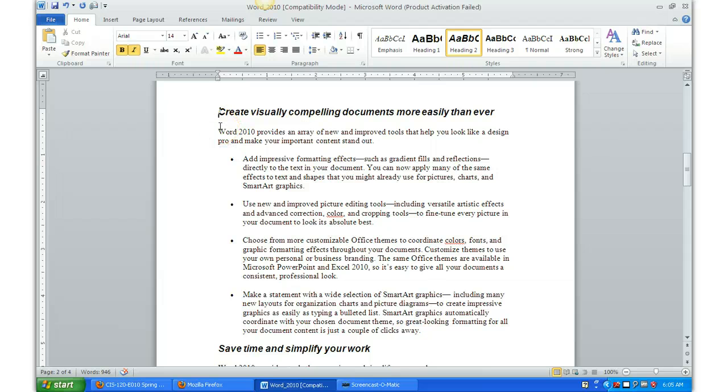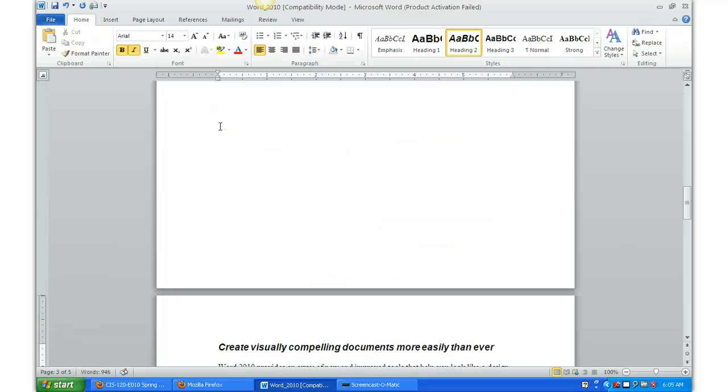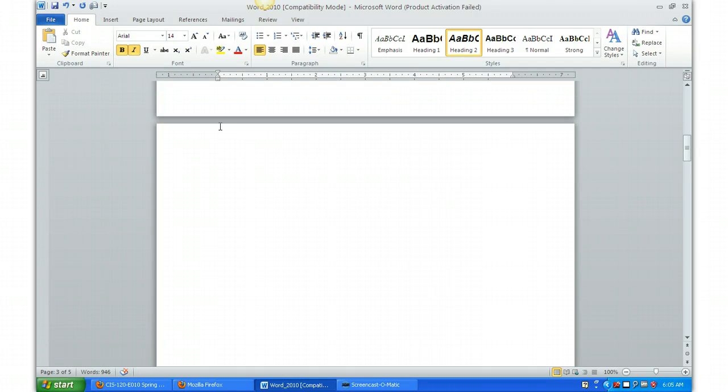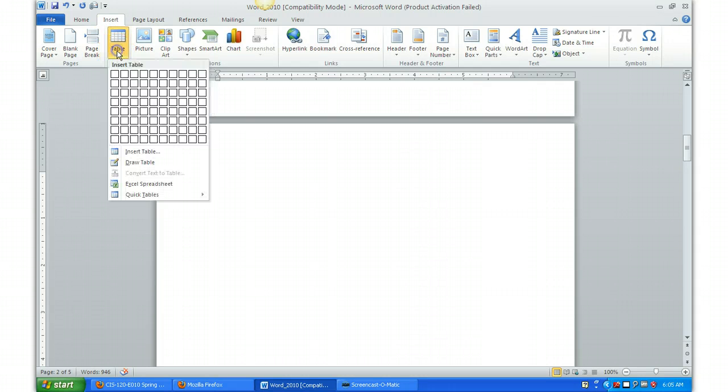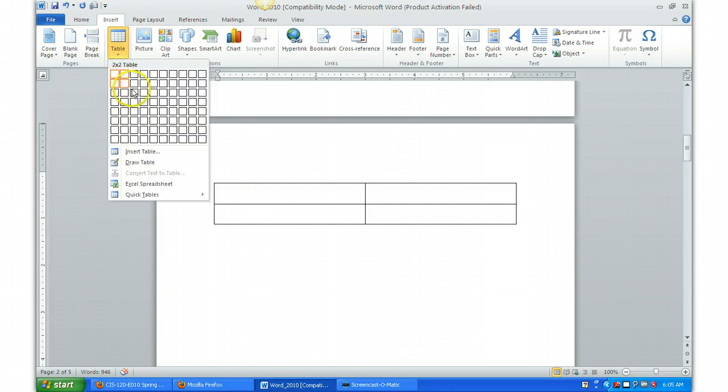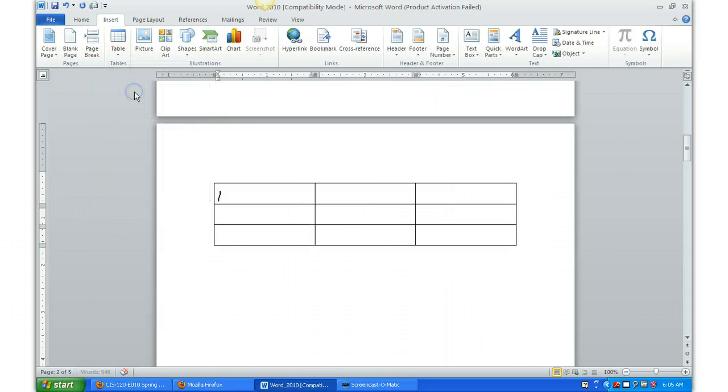Next piece is basically when you're coming in, you can create in Word a table automatically. Click on the Insert tab, then you have Table, and we'll do like a 3x3 table.